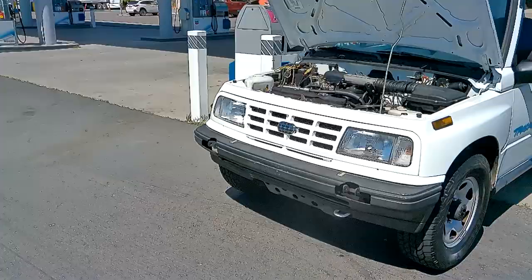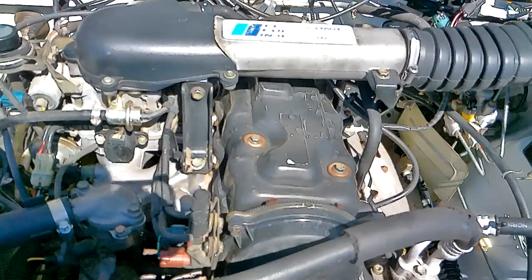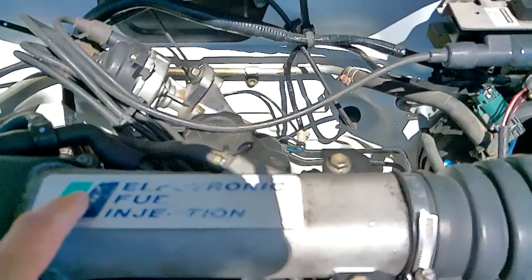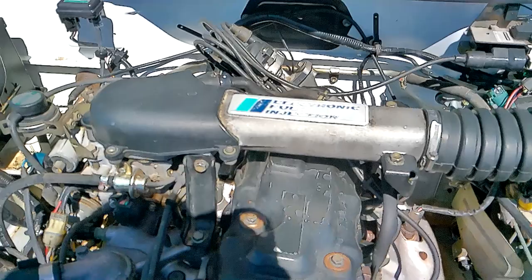A good indicator if your engine is healthy is the fuel economy — I'll give you guys the numbers in a second. I wanted to get a new engine plaque but I can't find a new one, so I'm going to pull this off and paint it. It's going to look really good. I think engines are art — do you agree?